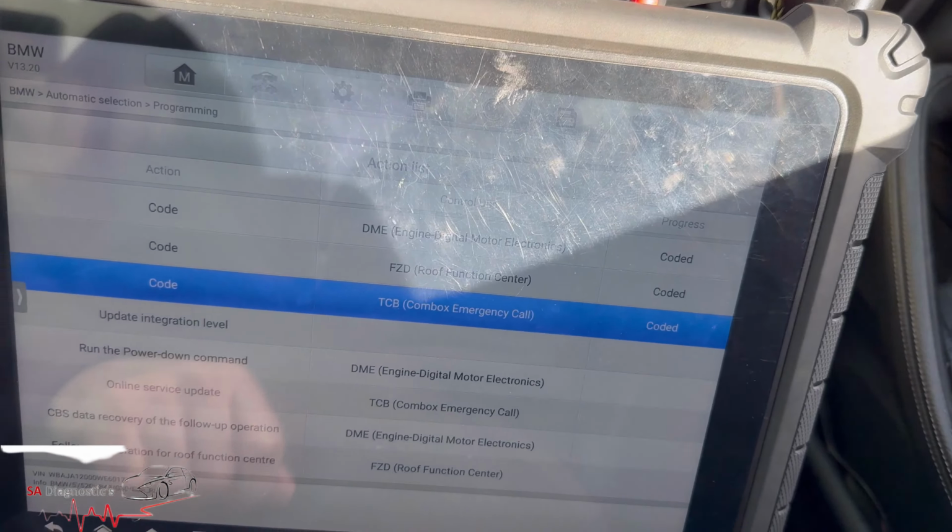I think, if I'm not mistaken, this one here just needed coding in for some reason.